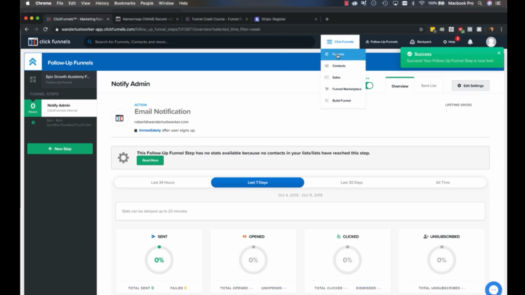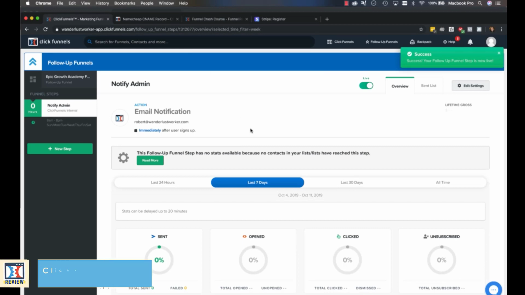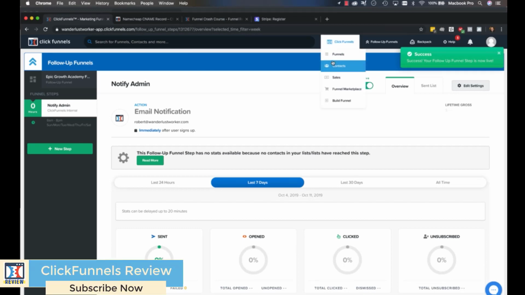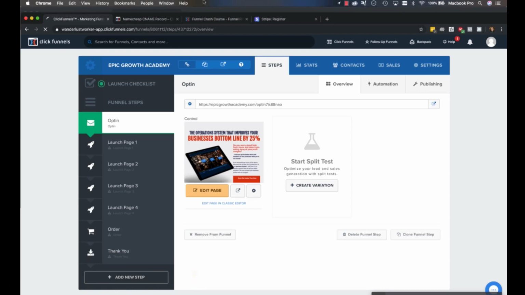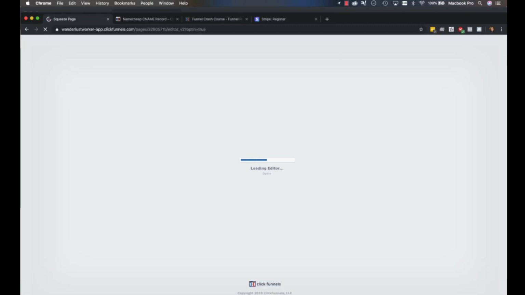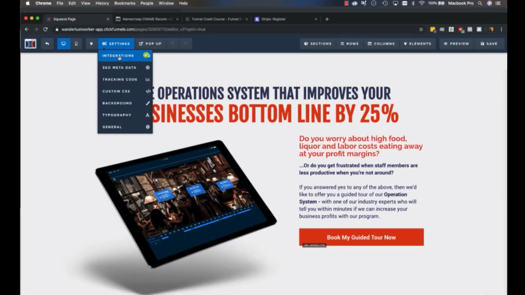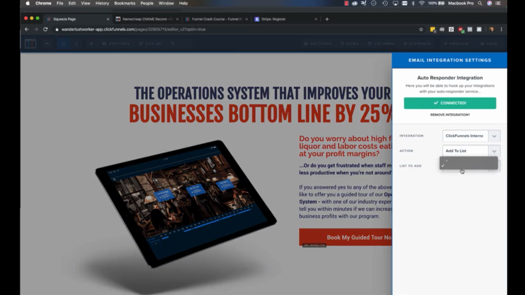We want to come back and go to our funnel. So let's go ahead and come back out and go back to our funnel. Let's go into the Epic Growth Academy funnel and edit the page. All right, so once we've done that, we come into integrations.